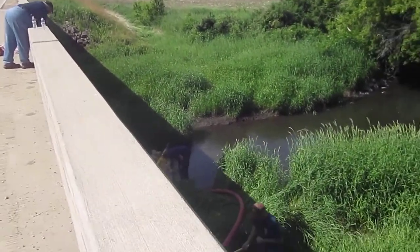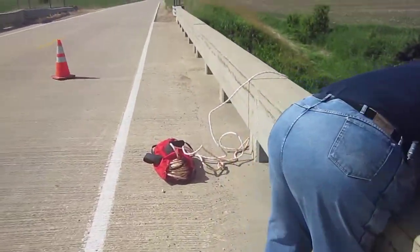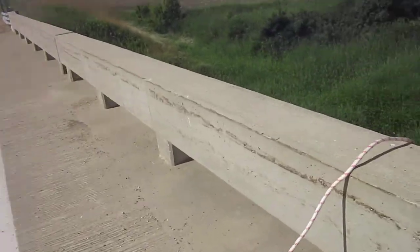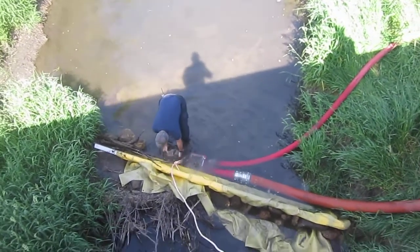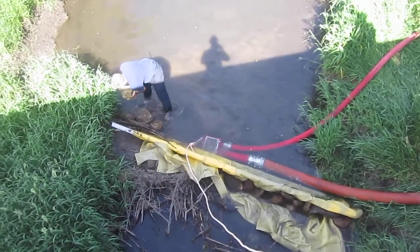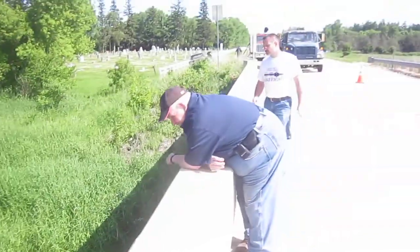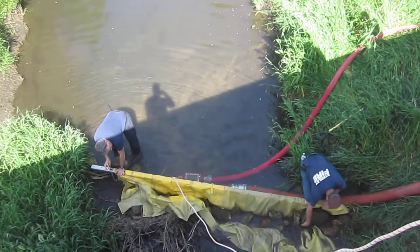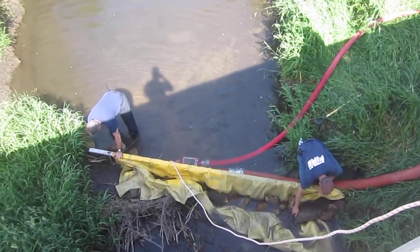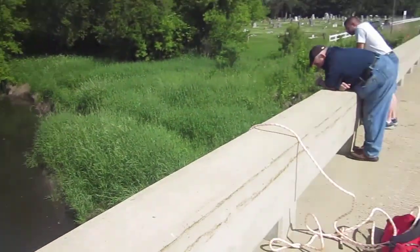So this is the dam that got built. We'll take a look over the edge here in a minute — they built a dam using a ladder and a salvage cover. There's the turbo draft down in there. It's not real deep, but it's still working pretty well and still being able to feed that. So we should be ready to switch over to drafting from that dump tank, and then from there they'll be able to load tankers. Fine-tuning this, trying to get a little bit better depth over top of that turbo draft. We'll check back in and see how we're doing with loading tankers.